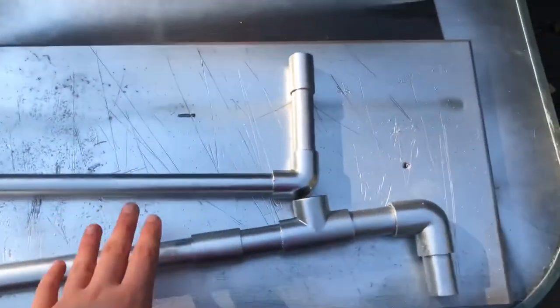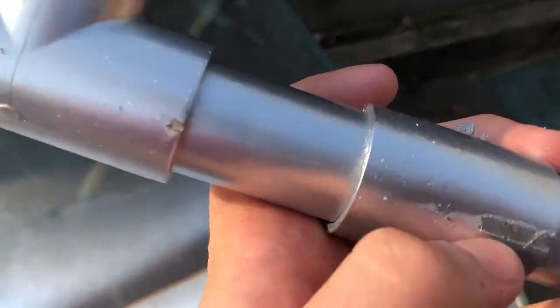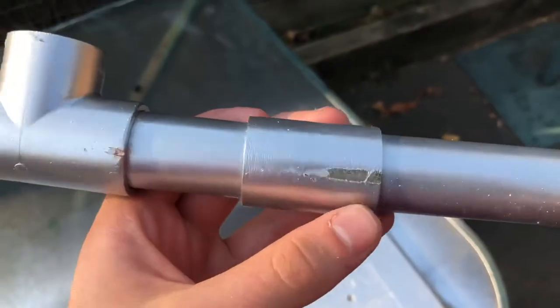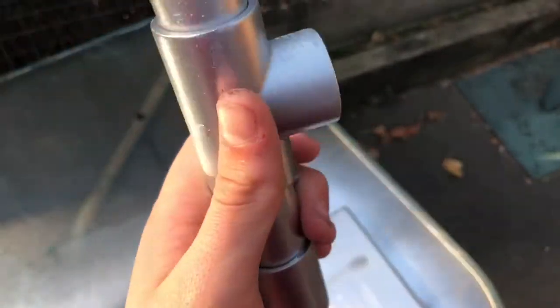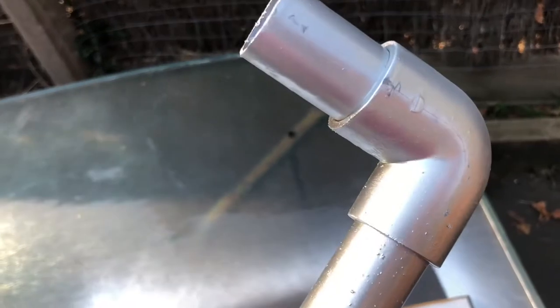Alright, so here they are. Paint's all dry now. Yeah, looking really good. There are a couple of scratches as it was stuck down onto the base, but I do think that these look really good since they are supposed to be found in the wasteland, which is basically an apocalypse or whatever. So I think these small scratches and stuff really do work.